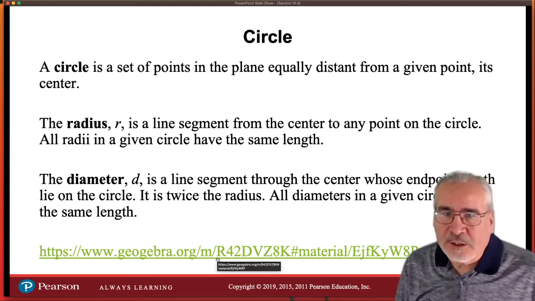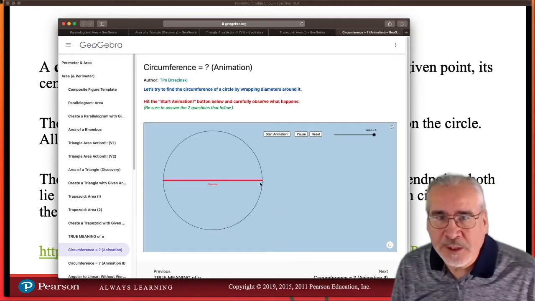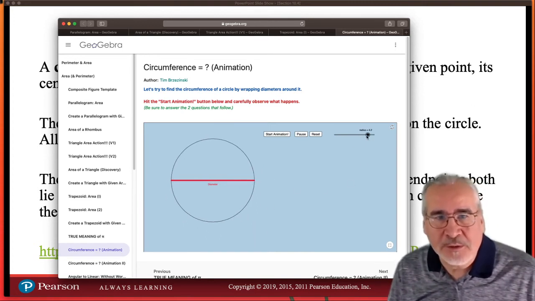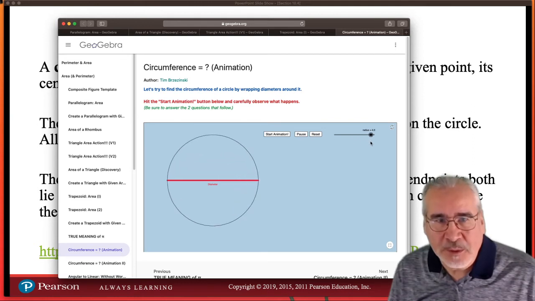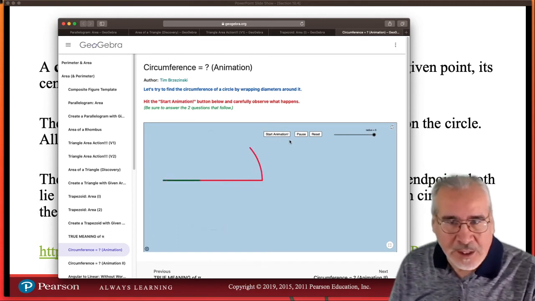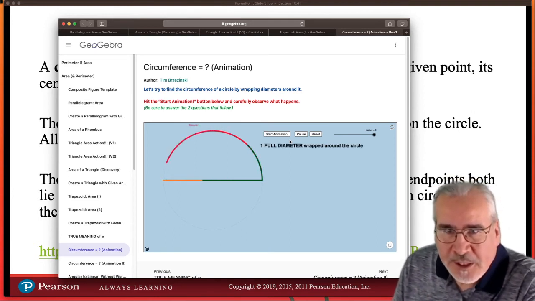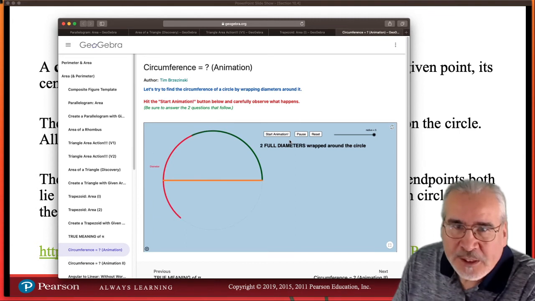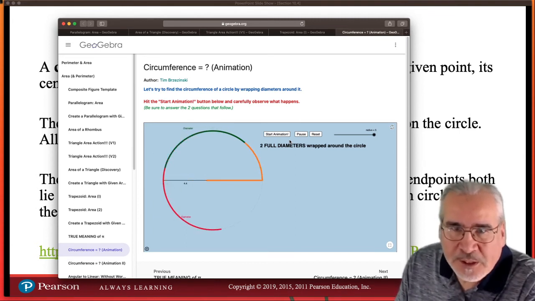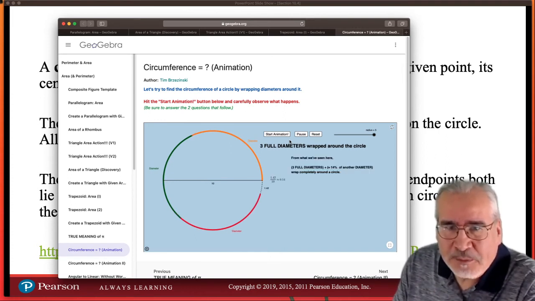So let's take a look at the first concept, which is the relationship between the diameter and the distance around a circle. What's kind of cool is you can make different size circles here. We'll just do the big one because it's easier to read, but you'll see that it's all the same. We're going to take this first diameter, and they're moving it out, that red diameter. There's one diameter, and now the second diameter is coming, the green one. There's two full diameters, and then the yellowy orange one. So there's three full diameters plus a little bit more.